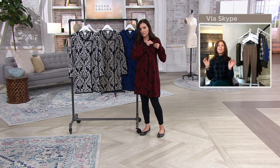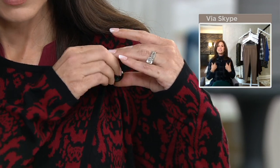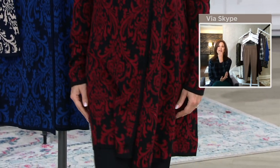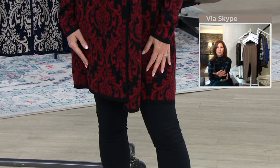Don't save it for a special occasion — just wear it. I love that you can wear it open like that, but if you button it, there's actually a button on both sides on the inside too to secure it. If you're outdoors and it gets chilly, that's gorgeous — that's again a statement piece. This piece, you need to try for the price alone. That price is incredible for this.